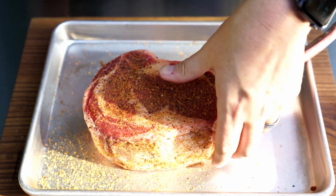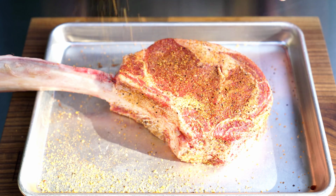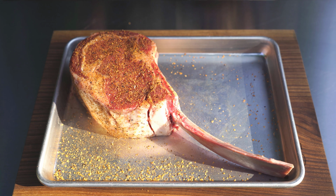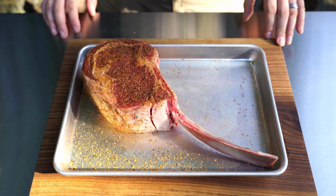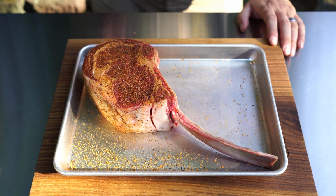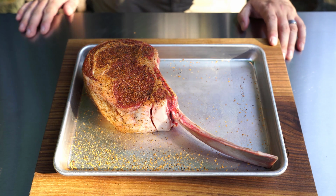This Butcher's All-Purpose Rub just smells incredible. Just a little more for good measure. All right, there we have it. I'm gonna go wash my hands. We're gonna let this sit here for about 10 minutes or so just to let that seasoning really start to absorb, and then we'll be back to get it on the Lockhart. All right, it's been 10 minutes and you can kind of tell that that seasoning has started to soak right into that meat. So now it's time to go ahead and get it over onto the smoker.